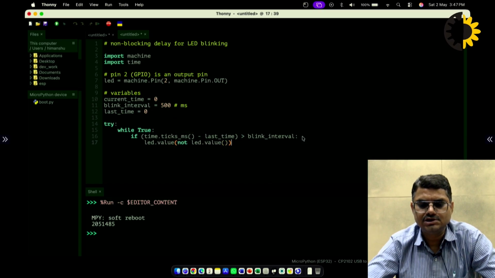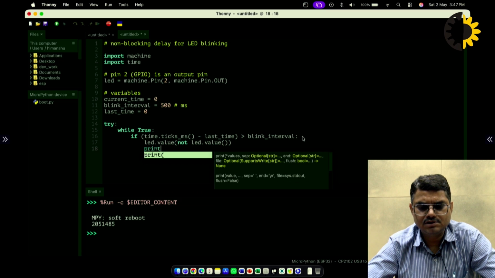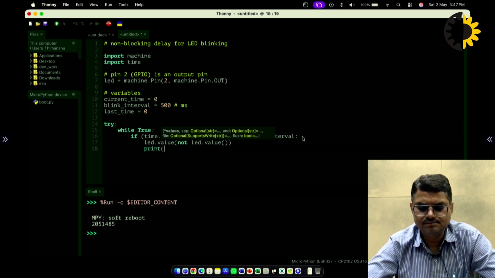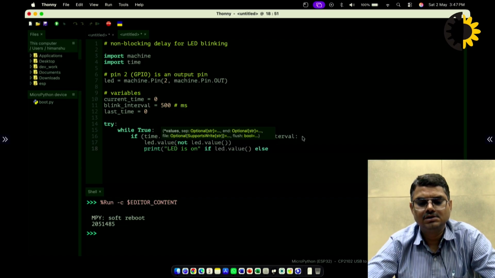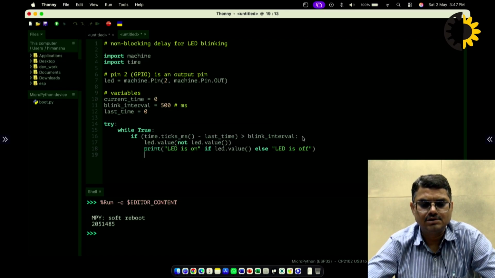The status of the LED has been toggled, and let's print the status here on REPL. LED is on if LED dot value, else I will print LED is off, right?